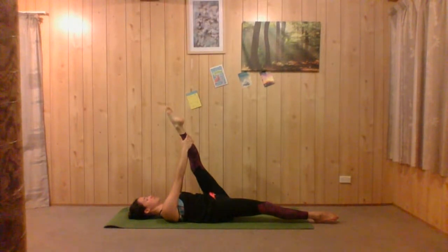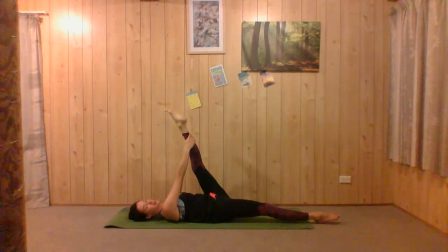And really trying to keep both legs engaged, so either pointing or flexing your foot or moving it through both moves. If you just let the leg relax here, you're not going to get that full stretch. Your muscles should be probably slightly shaking. That's how much we're squeezing. All right, same thing on this side.